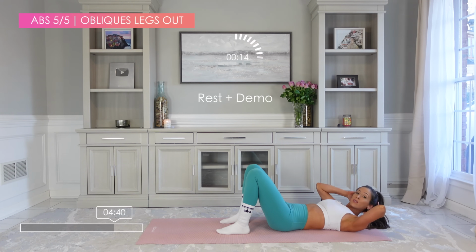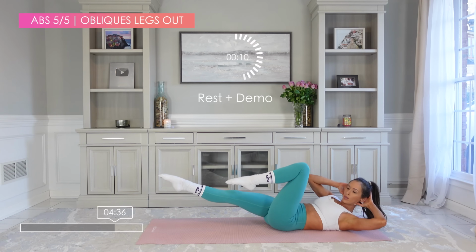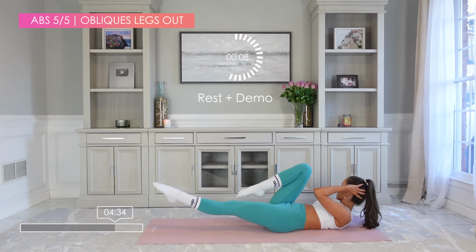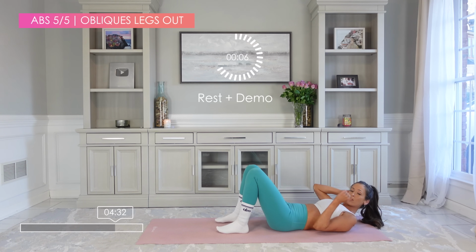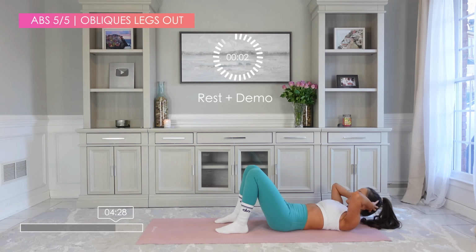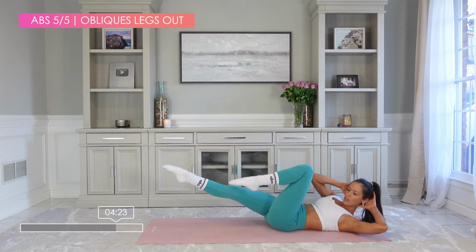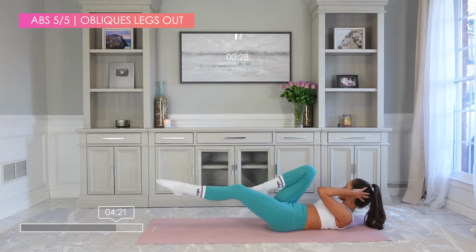Okay, this time we're gonna do obliques with the legs extended. So we're gonna twist like this and then twist to the other side. If you need to, you can keep your feet down and do the one that we did in the beginning. So your choice. Here we go. So start turned and switch.